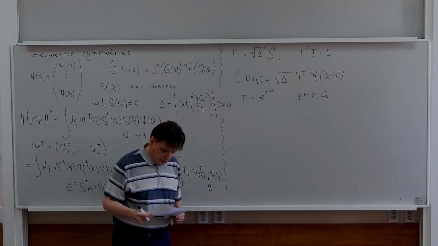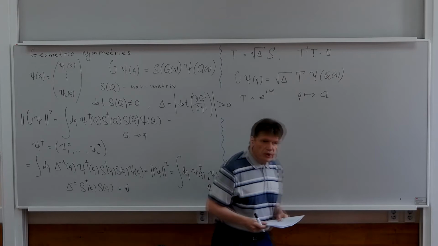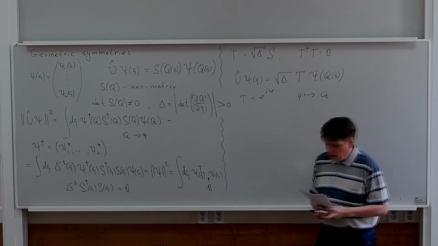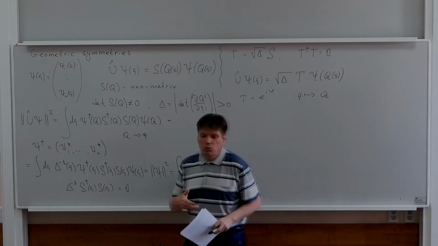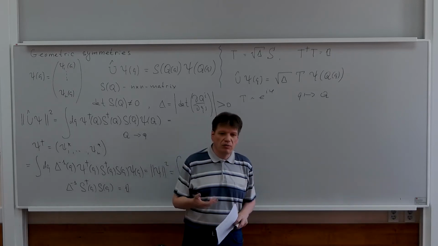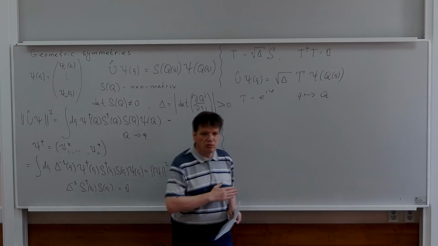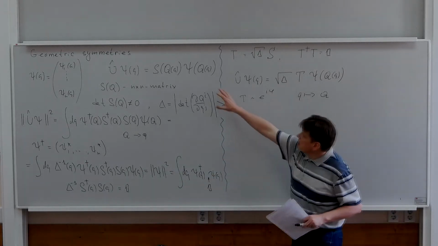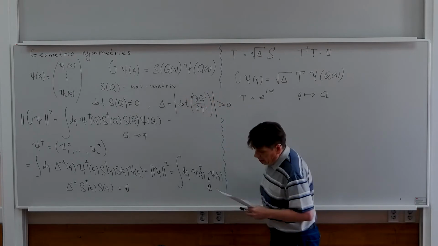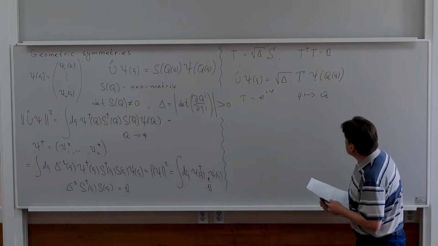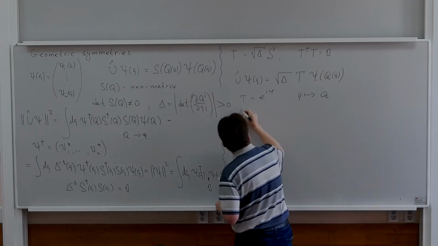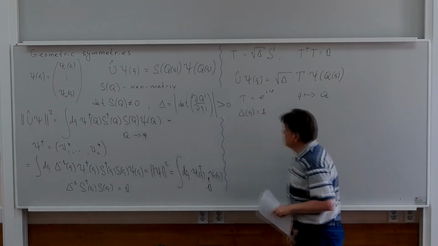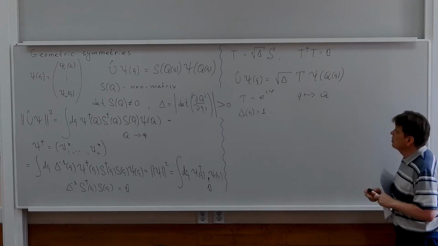The first three examples are the ones that we considered at the previous lecture. I mean, permutations of identical fermions, spatial translations and rotations. They are all of this kind, with delta of Q equal to 1.